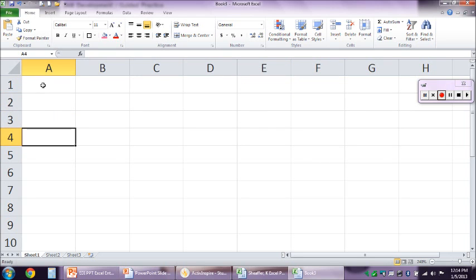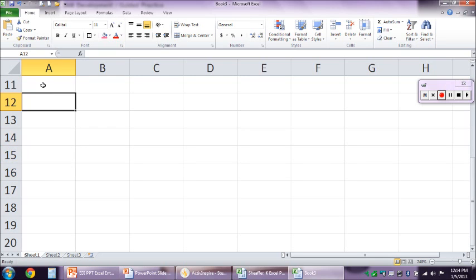Every time I press the tab key, it'll move to the right once. Every time I press the enter key, it'll move down one. You can also use page up and page down for moving through large amounts of information. And you can also use the scroll bars on the side to scroll up and down through your spreadsheet. Use whatever works best for you.